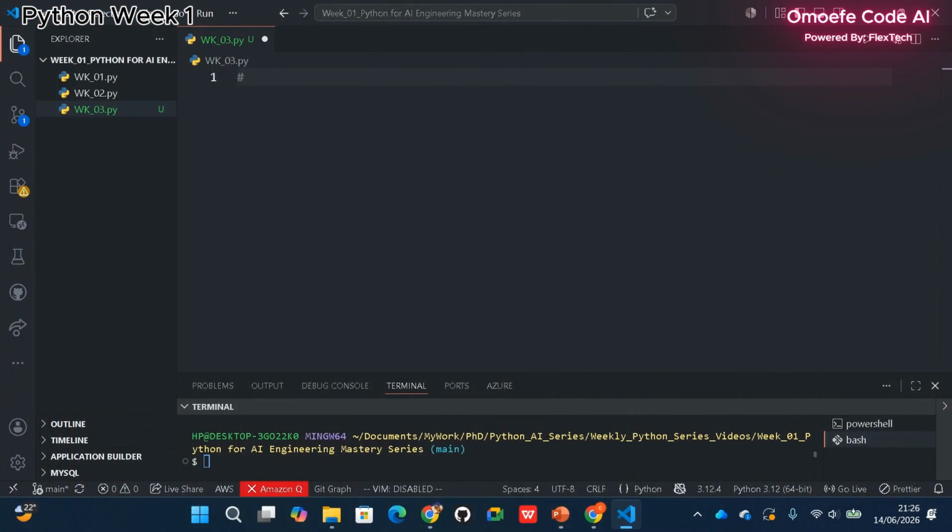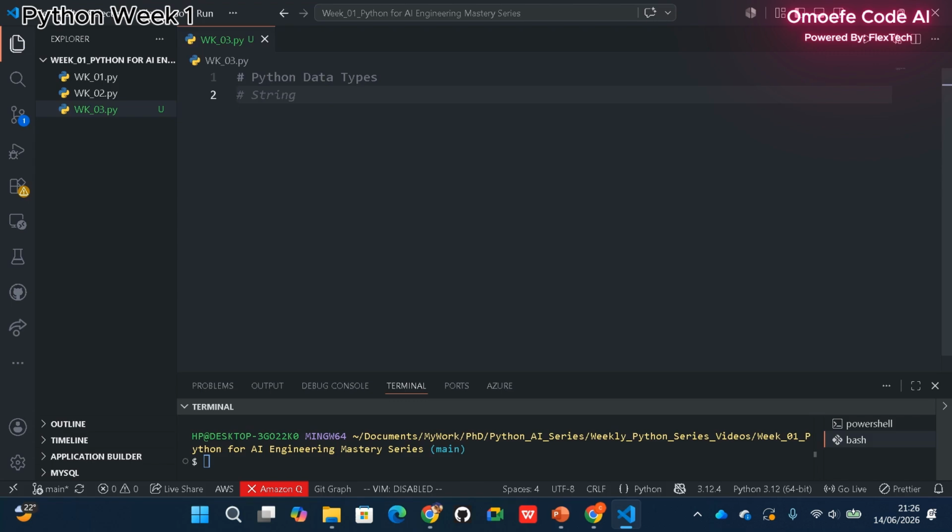So this one has to do with Python data types. You can say variables and data types. They're all together. So let's start with string. We've talked about string before, but let's start with string. So I'm going to be using a mini project to explain this.